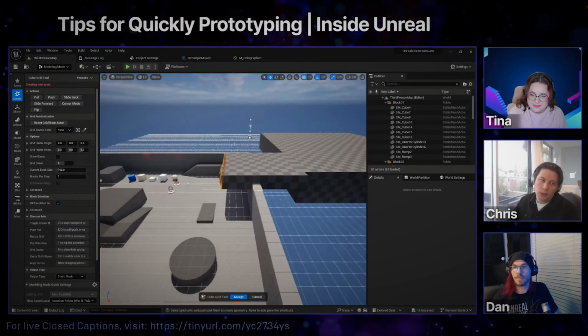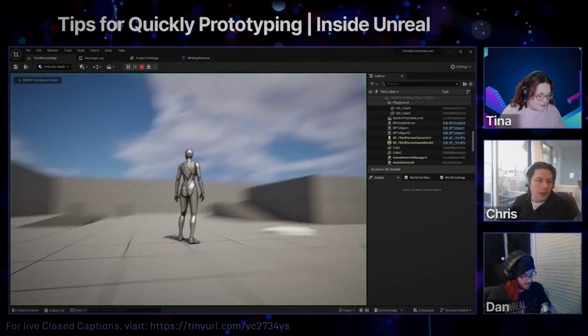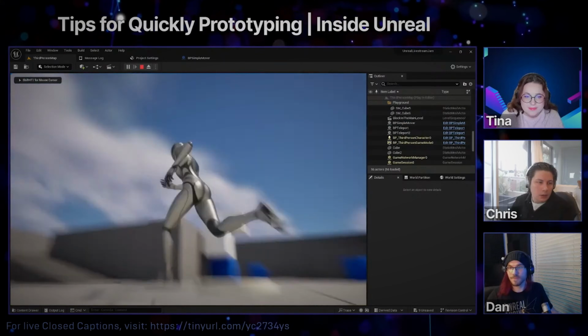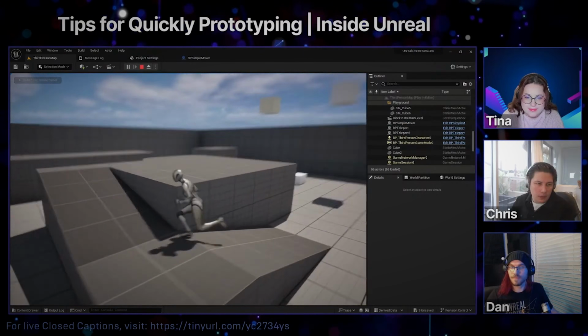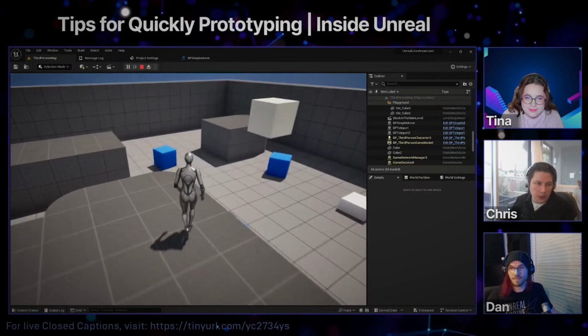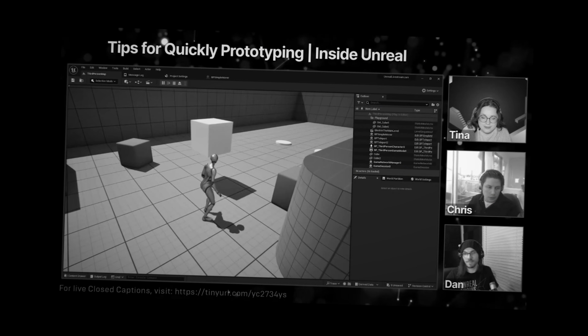When we have these things in place, we can start adding interactivity to the collectibles, platforms, puzzles, and any other things you have in your level. Then we test a lot. Or not, I don't know, it's up to you.